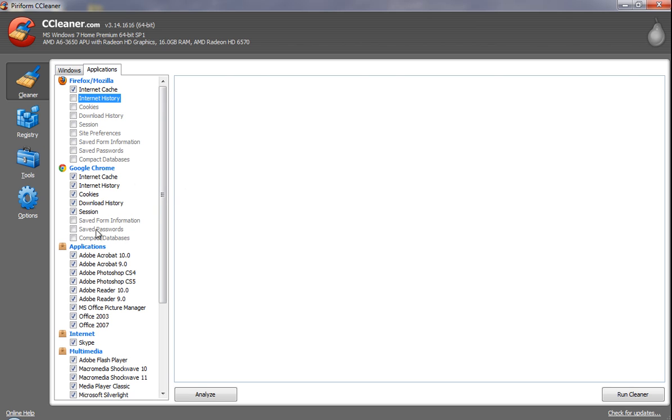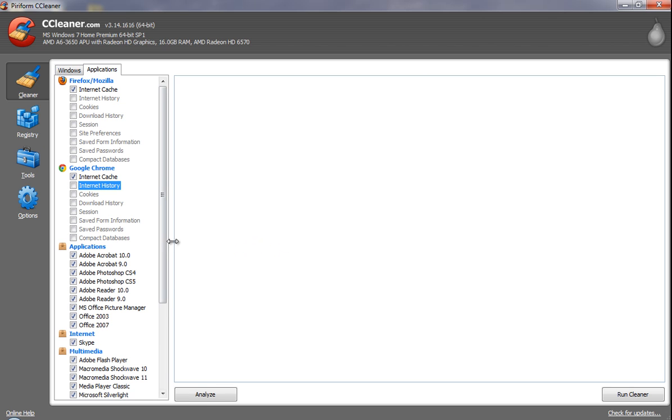Okay. Chrome, same thing. I have Google Chrome on my system. With Google Chrome, you can actually do the same things. You can click off the session or whatever. That way, when you restart Google Chrome, the download history, the cookies, and internet history will come back up. If your system ever crashed and you popped Google Chrome or Firefox back up, you would be able to go back where you left off and bring everything back up to continue on with your research or your browsing or whatever the case may be.